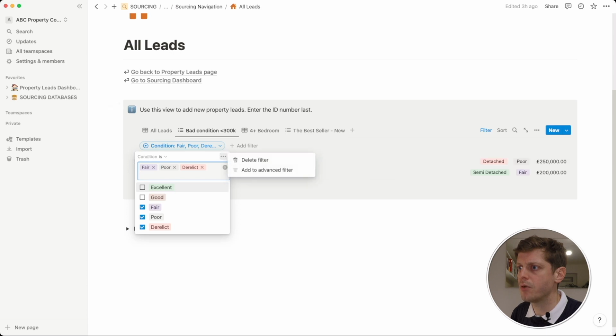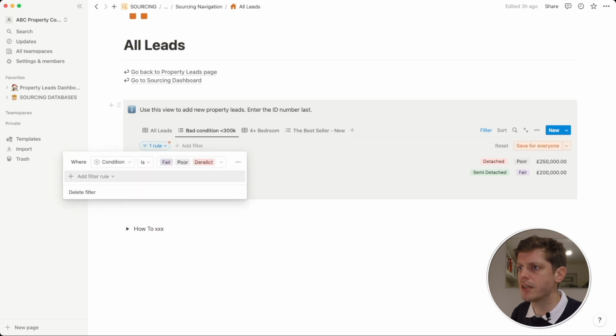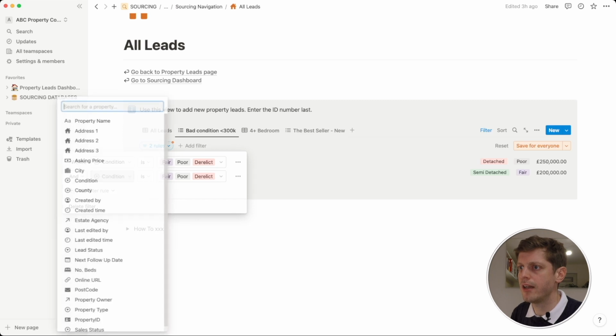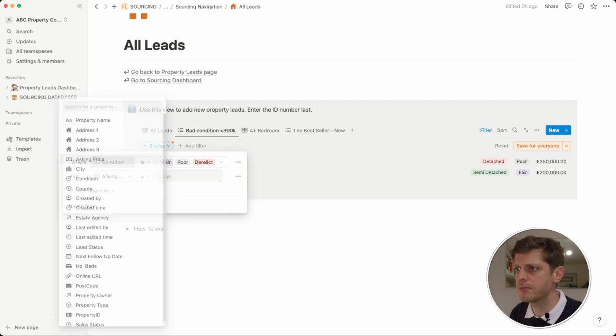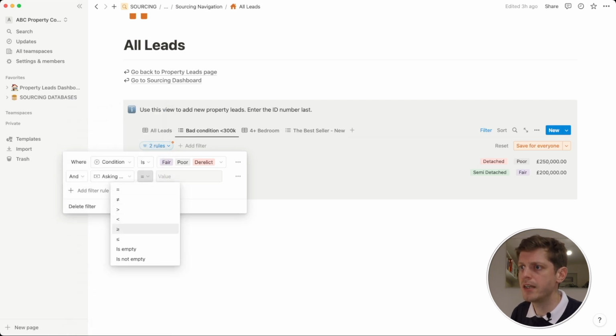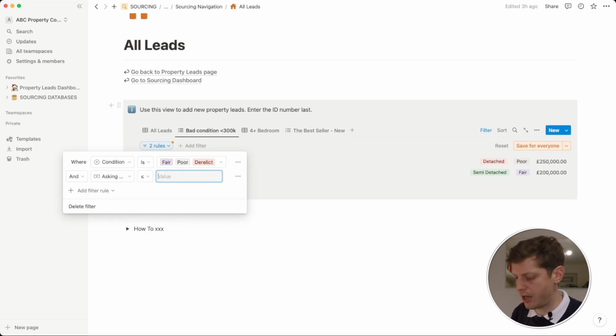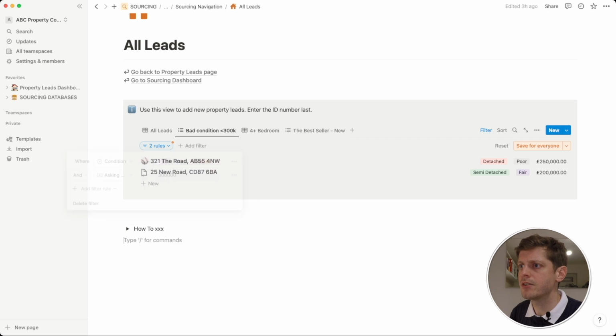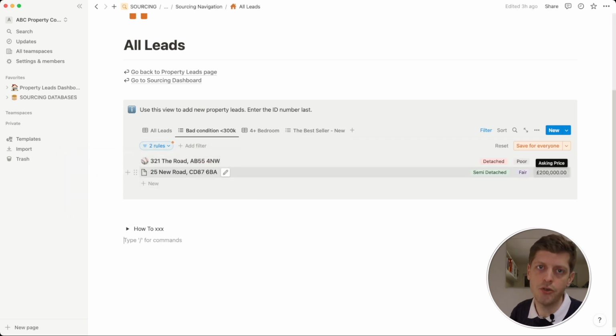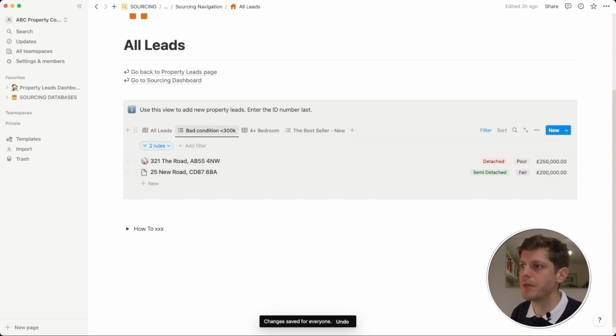So let's go advanced filter, add a filter rule. And this time it's going to be the asking price. And the asking price needs to be less than 300,000. So I'll just add that in as well. So we've now got two rules, and we can see that the price is 250 and 200. So they're both below our rule of £300,000.